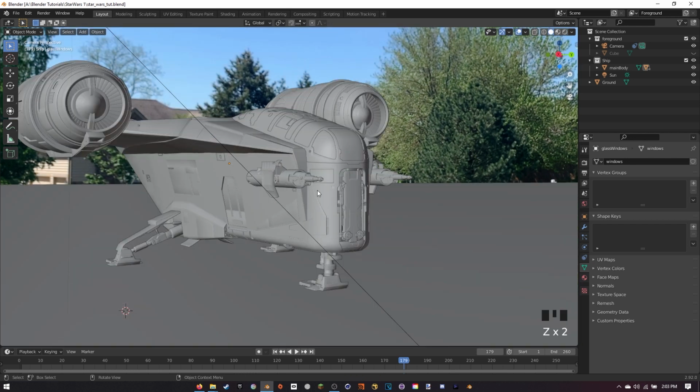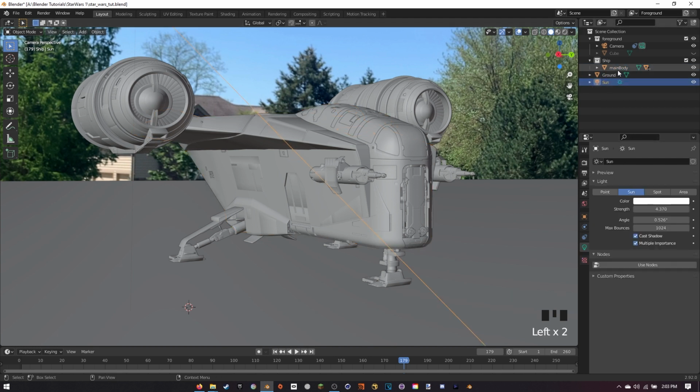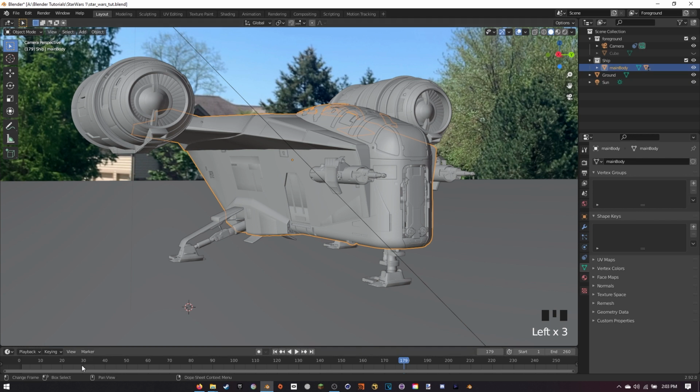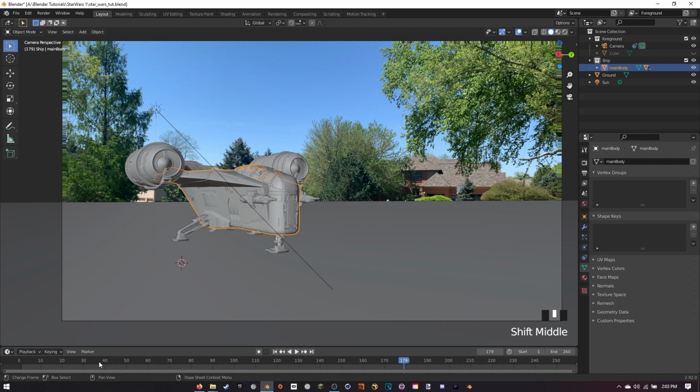So just hold Z and go to solid view like that. It's nice that we have this thing in the middle that can control the whole object. So we only have to do keyframes for this middle object, and everything should follow. What I'm going to do is select this, and I'm basically just going to animate this how I think it should look, and then we can play around with it a little bit. I'll walk you through what I'm doing, but really this is just trial and error.